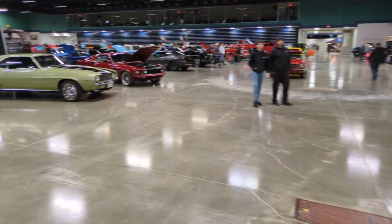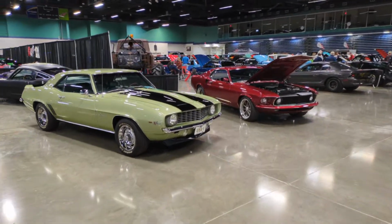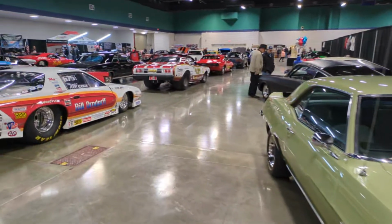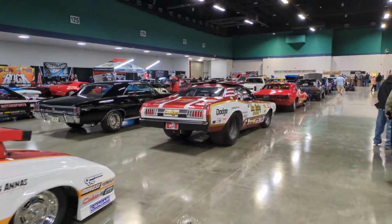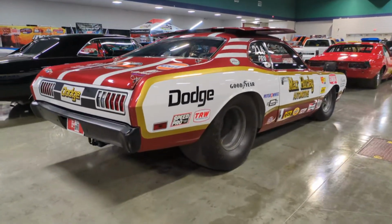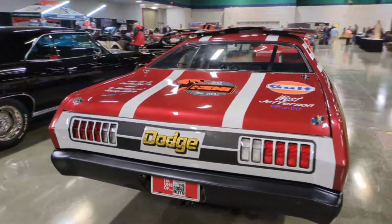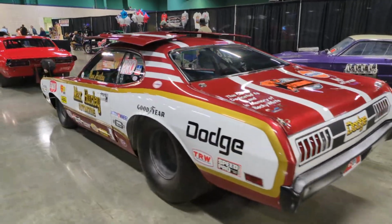If you're in the greater Charlotte, Winston-Salem, Roanoke area, it's worth the drive down here. We just paid $7 to park. Let me get you this Dodge Power. I can't believe it. I got distracted by the Mustang for sale here. Look at this beast. If nothing else, come down. All you Mopar heads, you need some winter car action. This is the place to be. I think this goes today and tomorrow, so definitely stop on by.